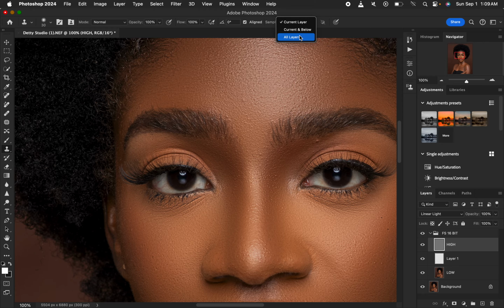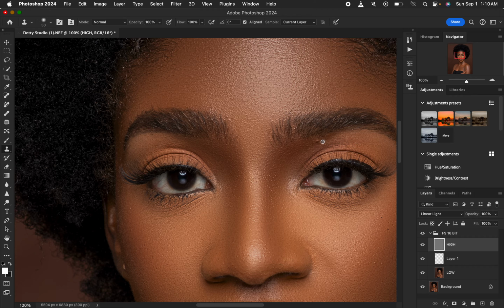Because when you select all layers or current and below and try to remove this pimple, you can see that it is copying information from the low frequency layer, which is the color, and painting it back to a texture layer, the high frequency layer, which you don't want. So make sure the sample is set to current layer.